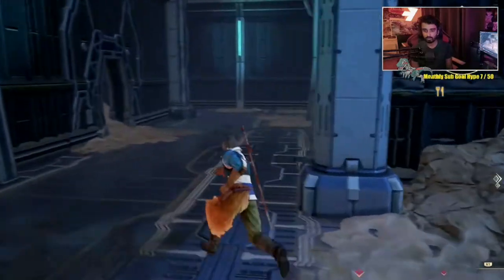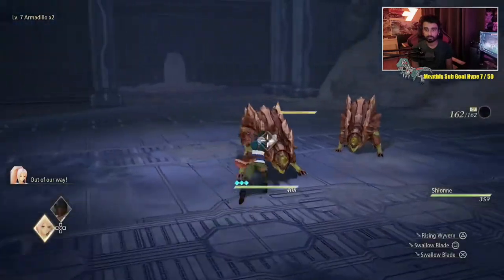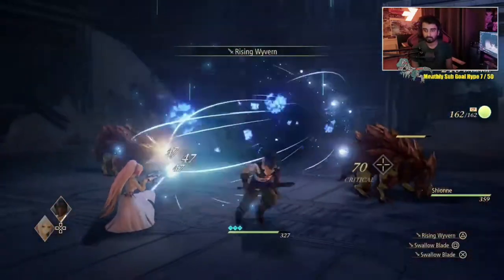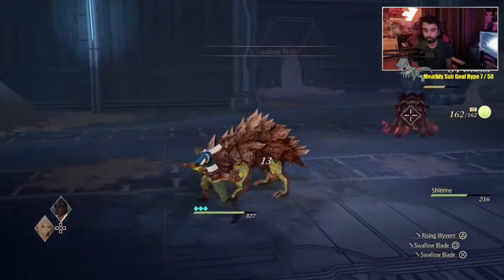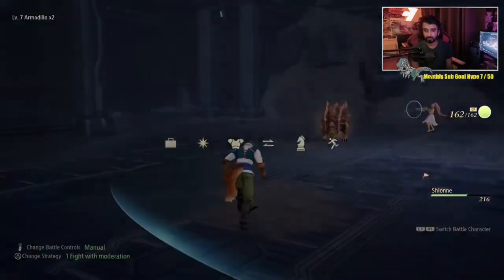No! Don't want to engage in combat just yet. Aww! Out of our way! You're mine! This one's mine! You're mine! Here I come! Sean, you need to dodge. Hold on.